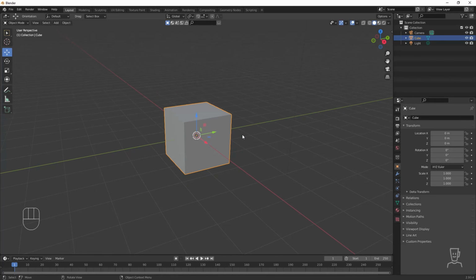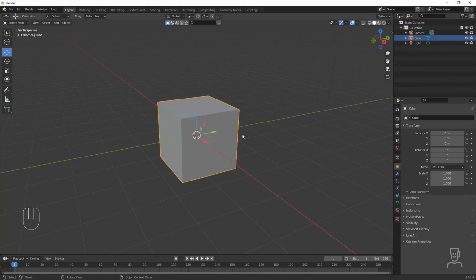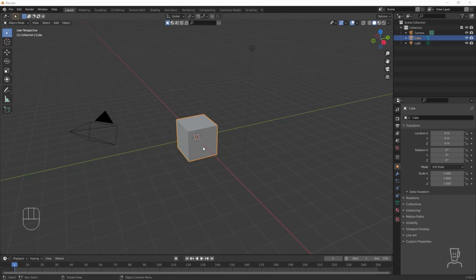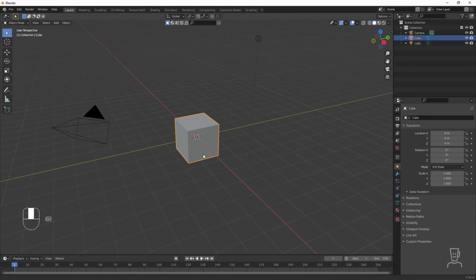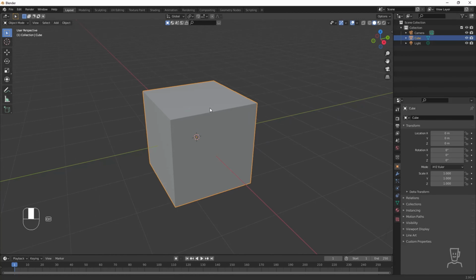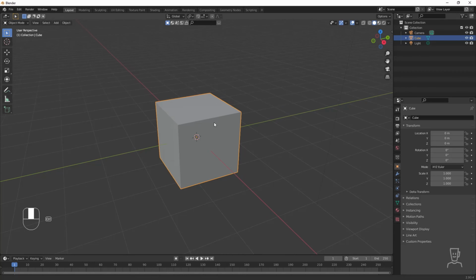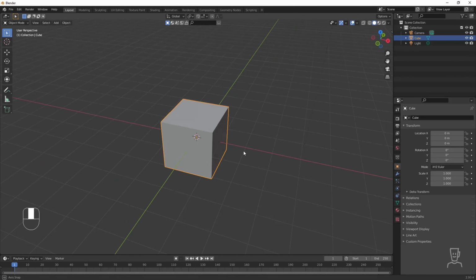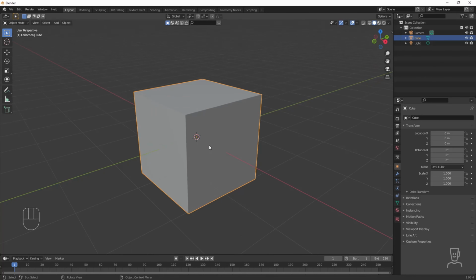And now zooming in and out, I'm just rolling the scroll wheel on the mouse. Some of you may not have a scroll wheel on your mouse, and if you don't, you can hold the middle mouse button and your control key on the keyboard. That will actually allow you to zoom in and out as well if you are dragging up and down. If you are just using the middle mouse button, that allows you to orbit like this. So all your navigation is done with that middle mouse button.